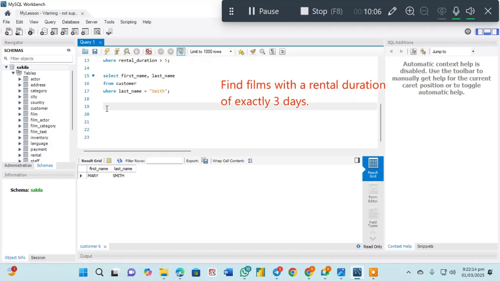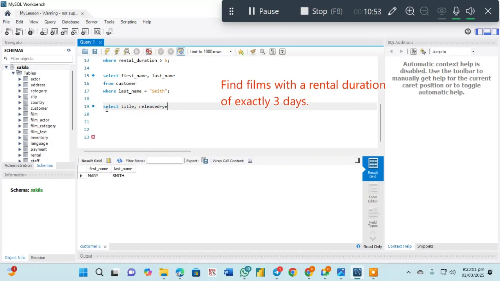It starts with select. Select, then film. I want the title of the film and the release year. I don't want all of them. So title, comma, release year.